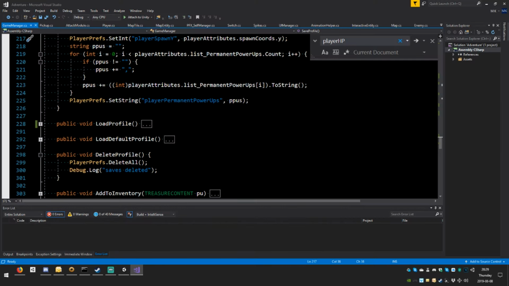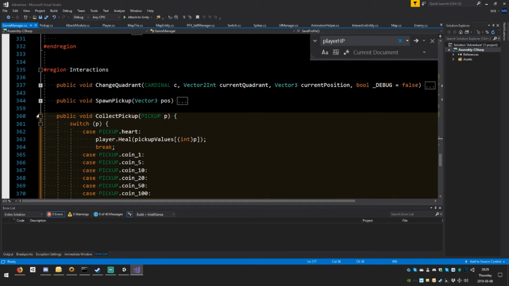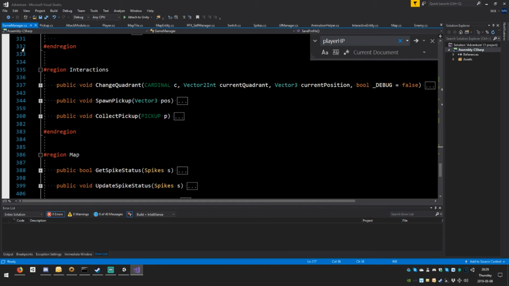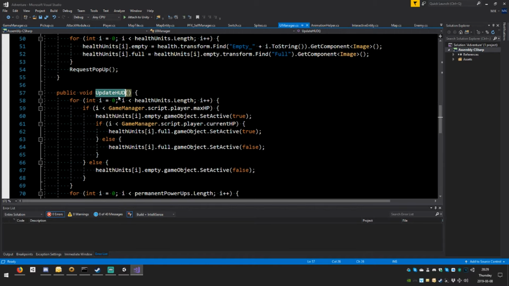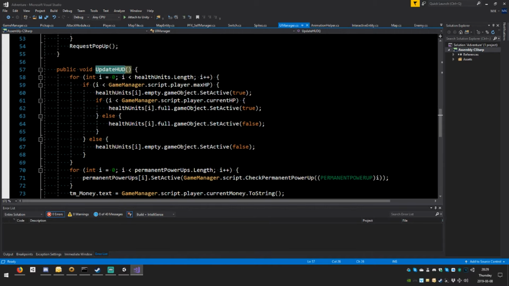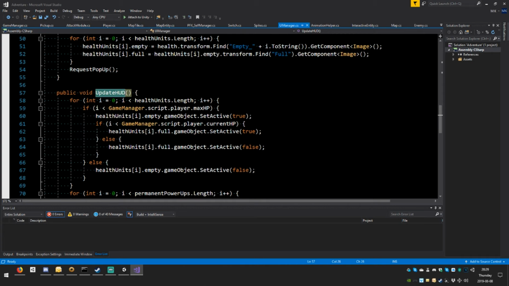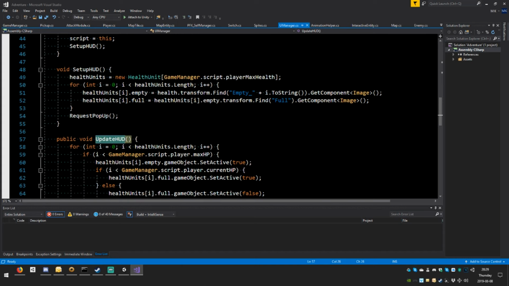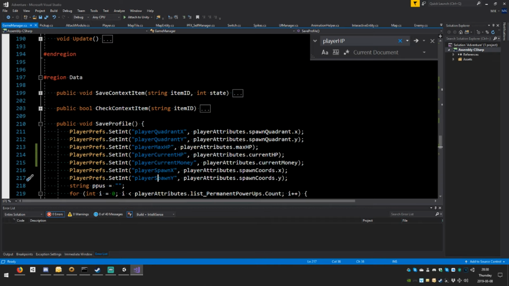Now we were saying when we collect or even change health or that sort of stuff, it's interesting because nothing gets saved. So considering it's a bit dodgy that we are using update HUD to save, I don't really like it. This should be an effect, not a symptom. But one thing I want to check is in the game manager, when does save profile get called?